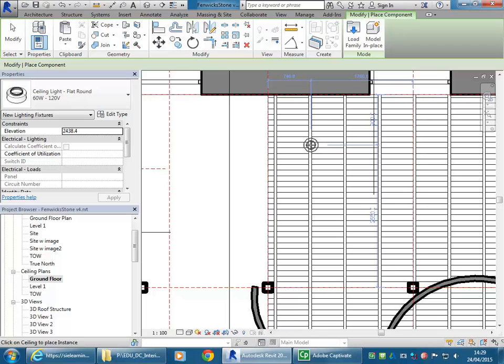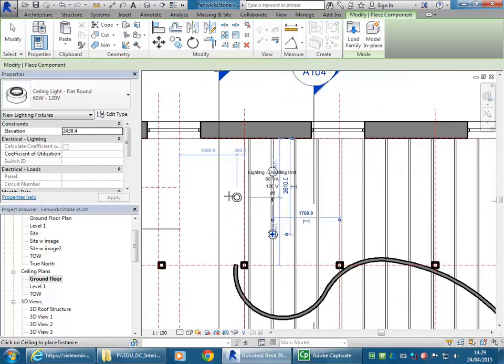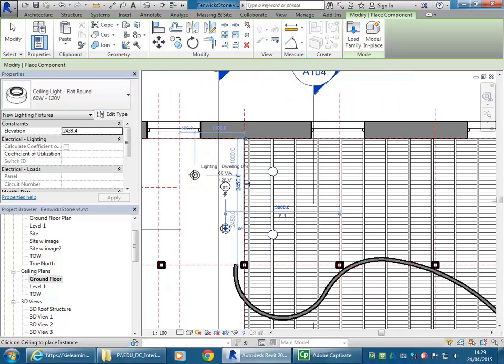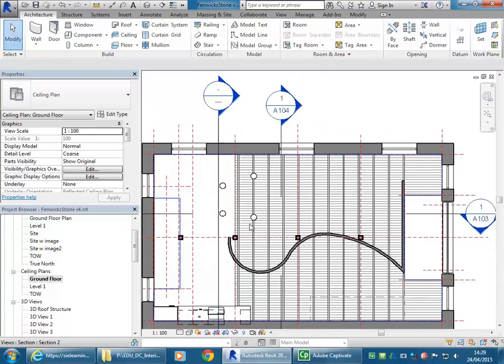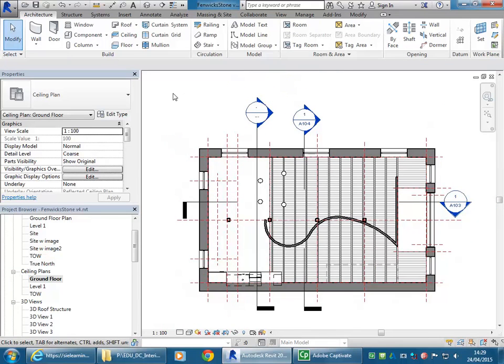Now that's a pretty horrible light, but I'll just put a couple in anyway so that you can see that it's working. And that's half the battle. Once you're at that point, then it's fairly easy to put in the rest of your lights. So I'll just finish that video there, so it's not got too much in it, and do another one on the lights.